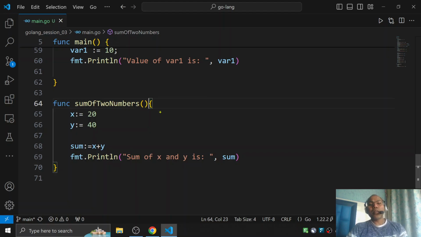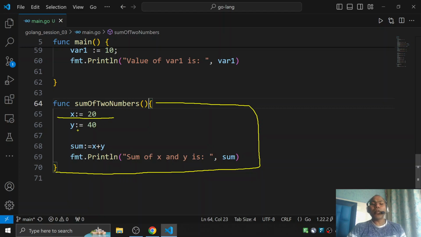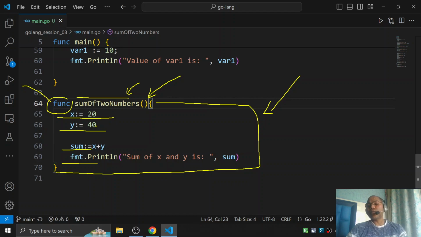This block of code contains statement 1, statement 2, statement 3, statement 4. This block of code I can give one logical name. That logical name is a function. So how does GoLang know it is a function? The keyword says this is a function, and then there are the open and close curly brackets. This is the optional parameter, meaning here you can give some input for this method. So this is one way.